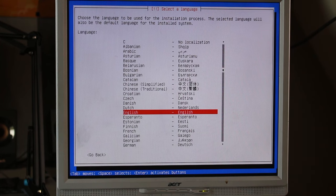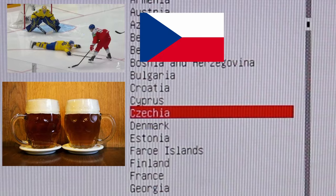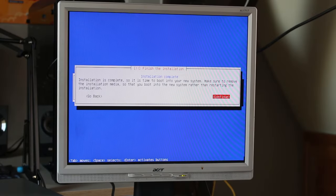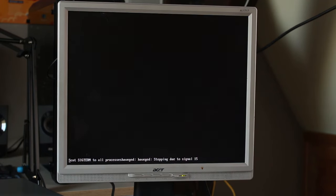And this is your typical Debian installation, so let me just go through it real quick. Nothing amazing here. English, United States, Czechia! So, installation complete. Now I only remove the USB drive from which we installed, and we can reboot and wait again for the absolutely terribly long memory check.